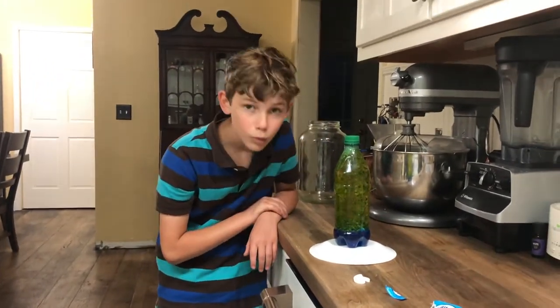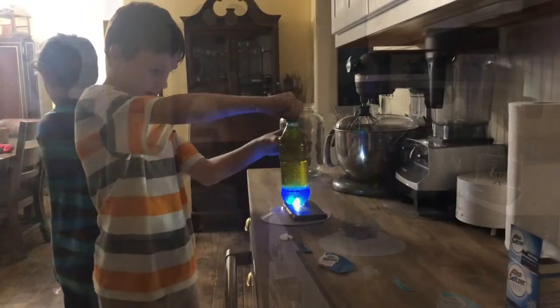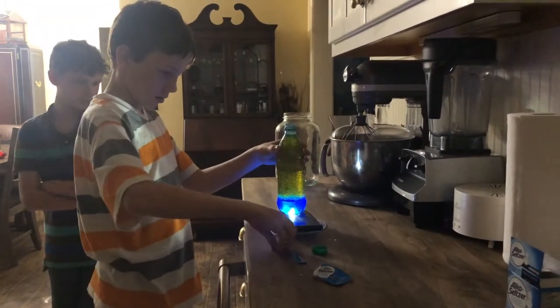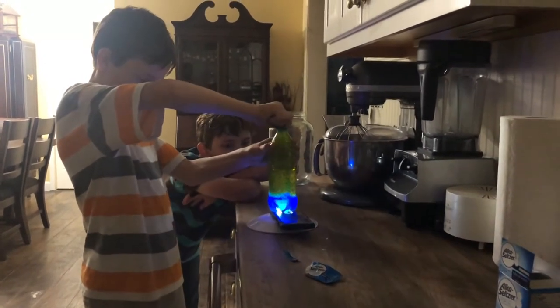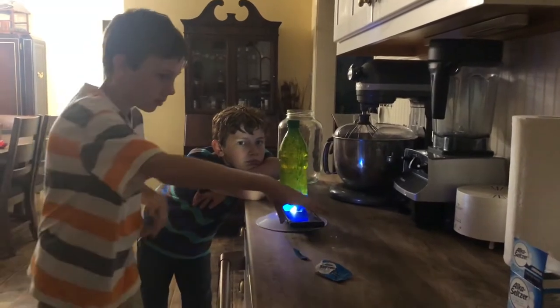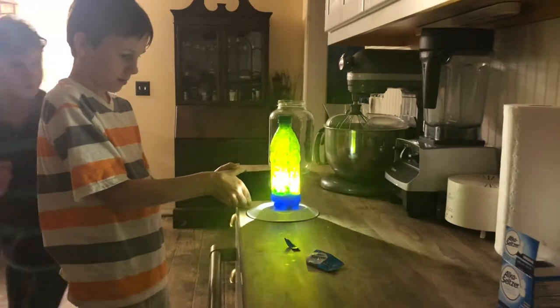What do you need the flashlight for? Just to shine it underneath. It looks good. Let's see. Flashlight. Olive oil doesn't really transfer light, does it? No, it doesn't. But it should. What if you put it behind it while it's showing? Yeah, maybe move the phone to the other side. I can see it a little bit. Oh, wow. Yeah, that looks good. That looks better. I can kind of see that.